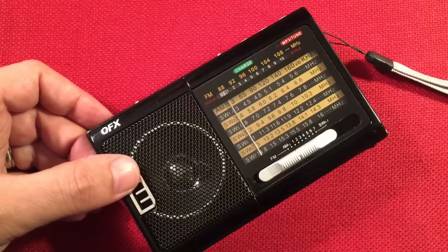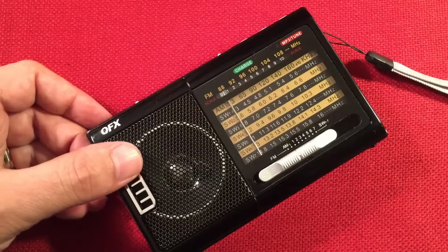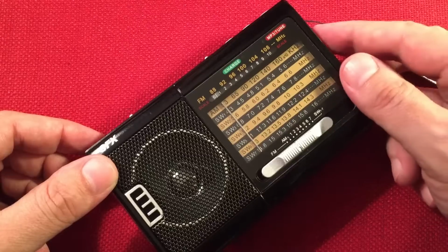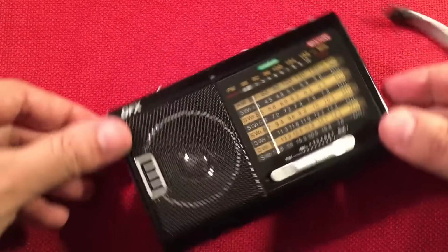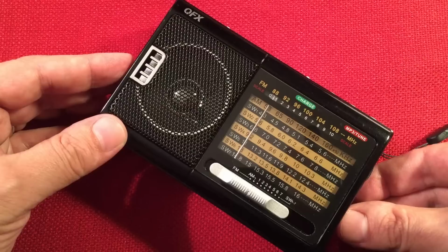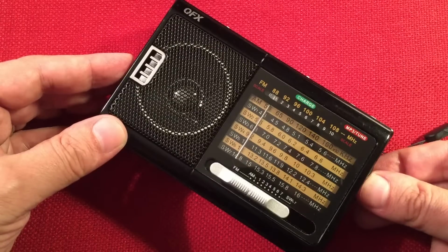So here's 530 CHLO, Brampton, Ontario, 441 miles. It's having a hard time locking in. It's the type of DSP. Here's local 560 WIND, Chicago. And I clicked on this gray gauze.